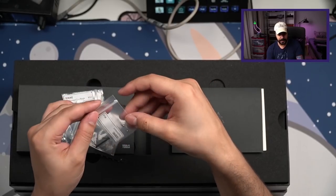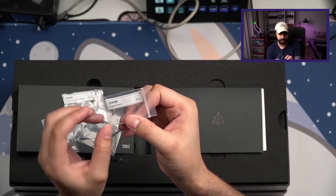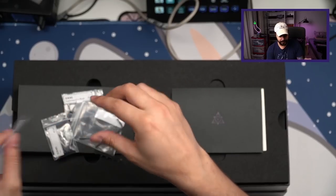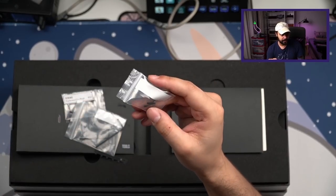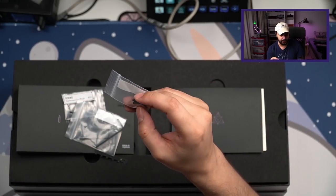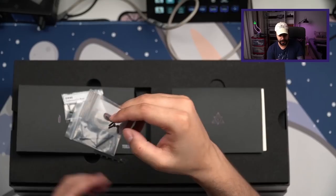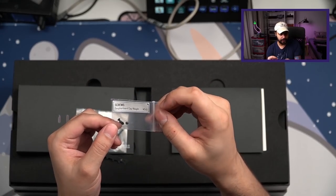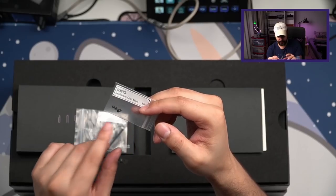There's the daughter board screws, of which there are no extras. I just happen to screw in only two. Case screws. They do give you additional brand new case screws, which is nice because you might actually need them. Daughter board cap weight screws. These are actually all extras, by the way.